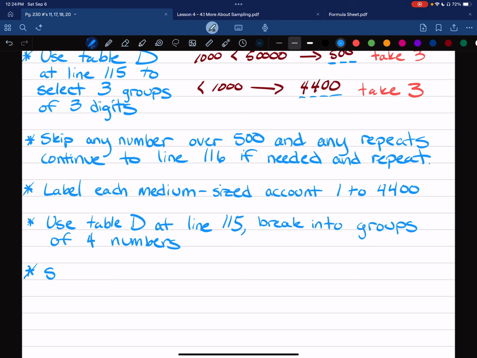So we're going to skip any number over 4,400 and any repeats.